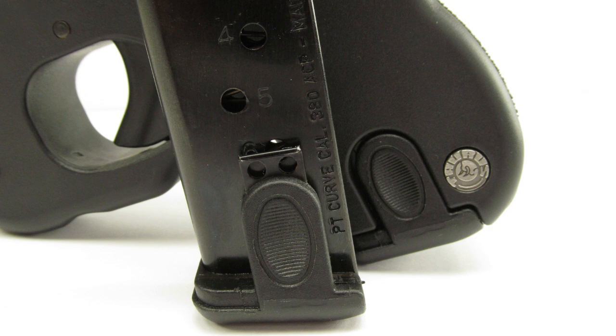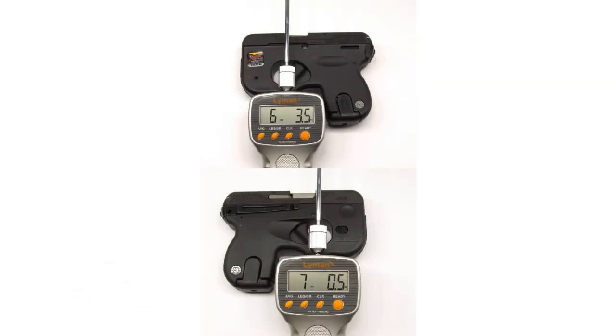The magazines on the Curve lock at the base plate. You can see directly above what looks like a thumb imprint, you'll see a hook. That hook mates with a recess within the frame and holds the magazine in place. Trigger pull, interesting. 6 pounds, 3 ounces to actually get the trigger to move, and then a very long pull and the trigger breaks right at 7 pounds.